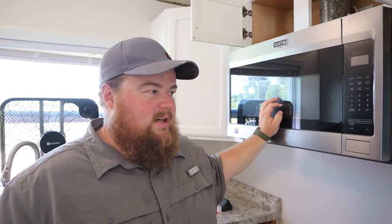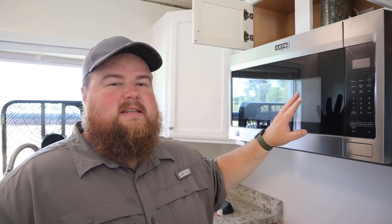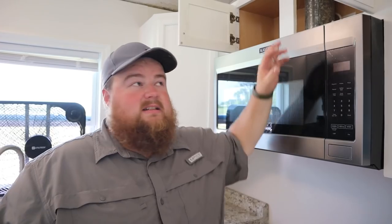Well, we have a problem. So when we got this thing out of the box, Angela noticed that it was dented a little bit up top. It wasn't that bad. And it's something that, honestly, I was able to pull a little bit, do some light taps with a hammer, and fixed it. It's back behind, you don't even see it when it's installed.